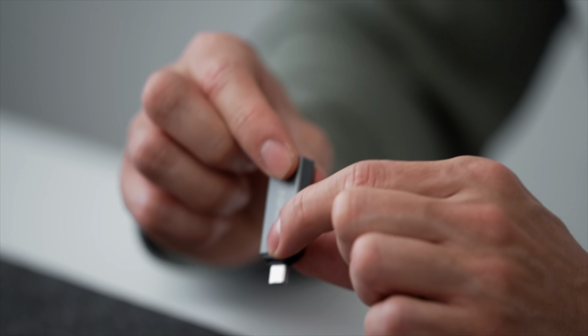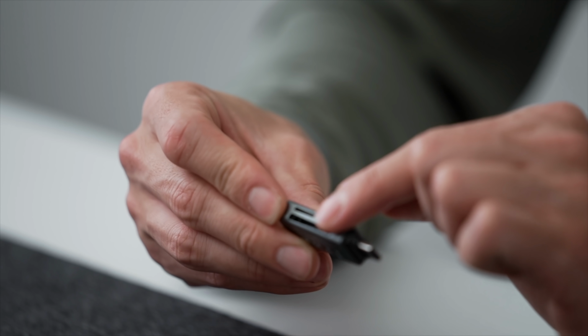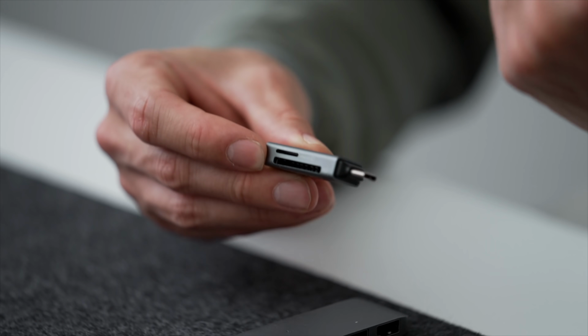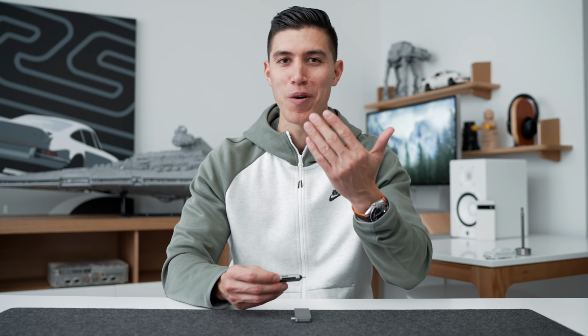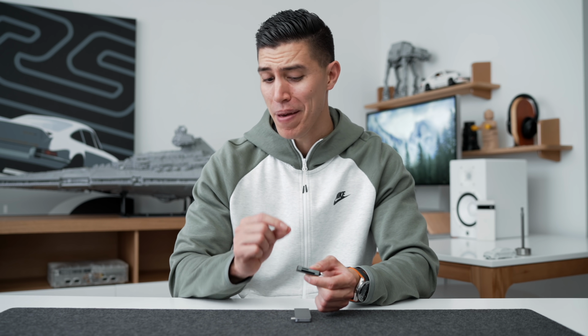This first one is from Anker. So this is just your typical USB-C to SD card / micro SD card slot. So great for content creators. Anyone that shoots film on an actual camera, you need one of these. This costs maybe around 15-ish bucks at the tops.